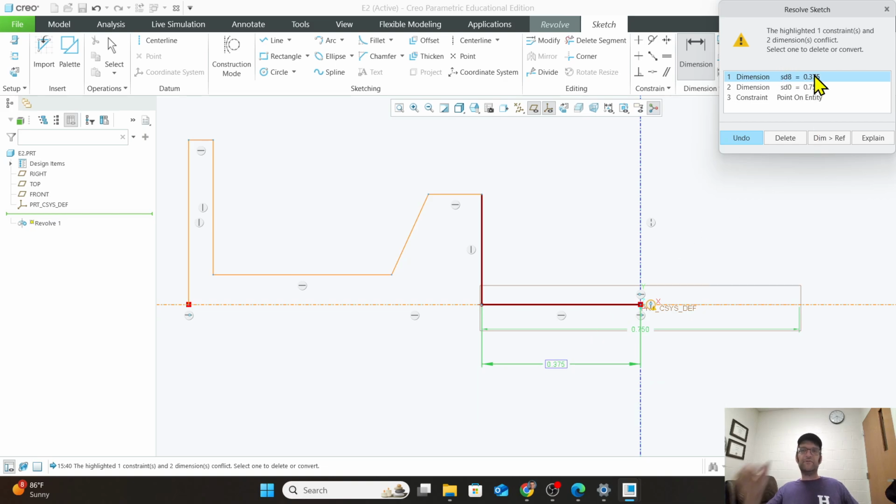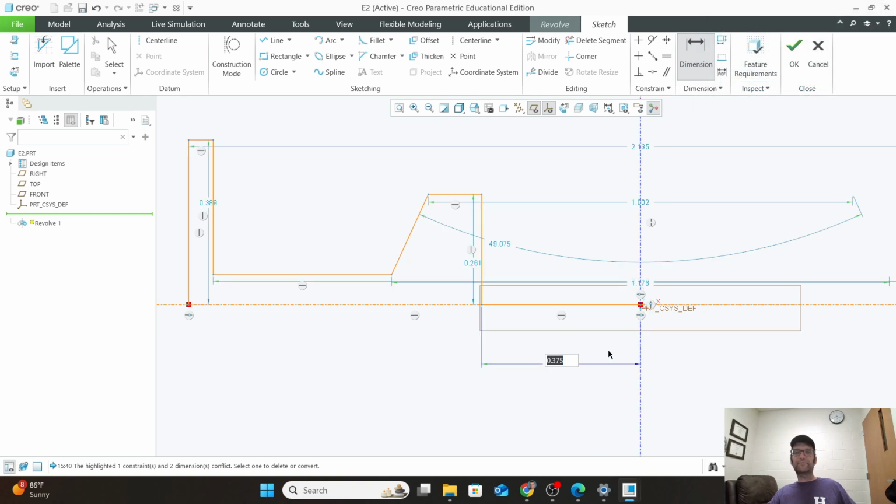Okay, we see that we have an error essentially, or a warning from Creo here. And you're going to pop into these as you're starting to dimension these things. And it's worth looking at for a minute. So we have 0.375 is a dimension that we had in there already. Now I'm trying to add another dimension along the same area that I already have dimensioned with this 0.75. So what I want to do in order to do that, because I can't add this one, I can go in and delete that 0.75, that 3/4 inch one. I'm going to delete that one. And then it lets me go ahead and put that one in.